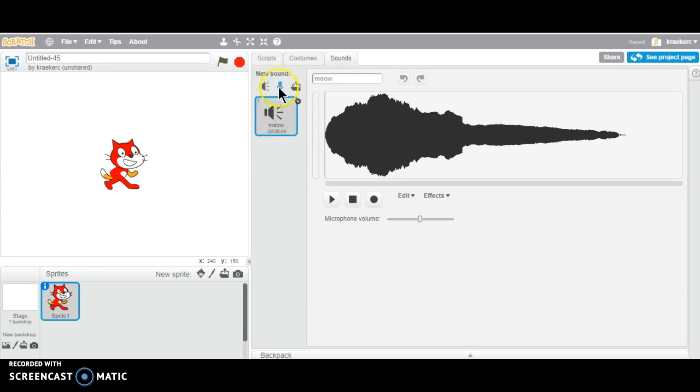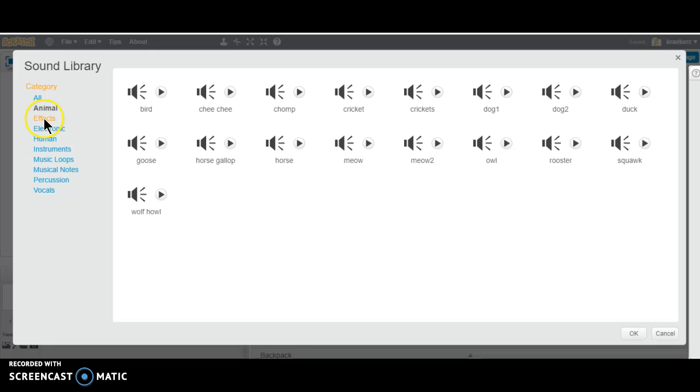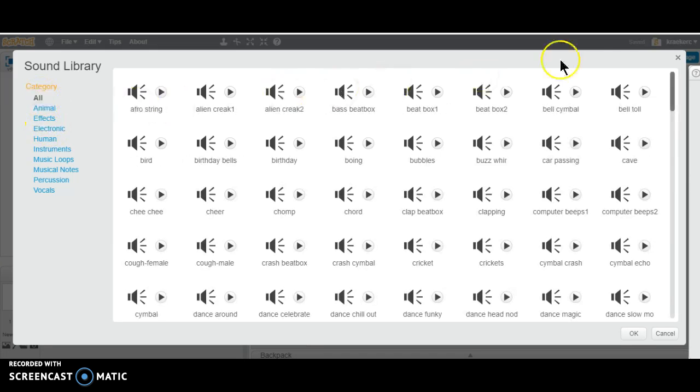Now there are other sounds. If you can see the microphone, you can produce your own sounds, or if you download a sound from the internet, you can upload your own sound. There are other sounds embedded, and you can click on it and see all the different examples of the different sounds. Right now we're looking at all, but you can kind of filter down through the sounds and get the various sounds that you want.